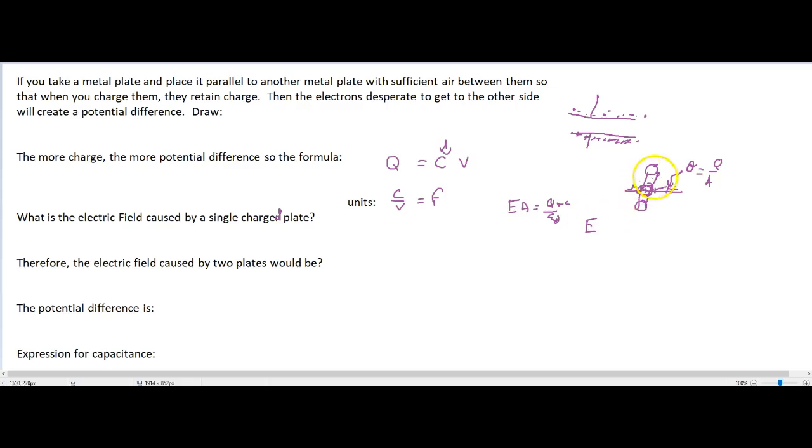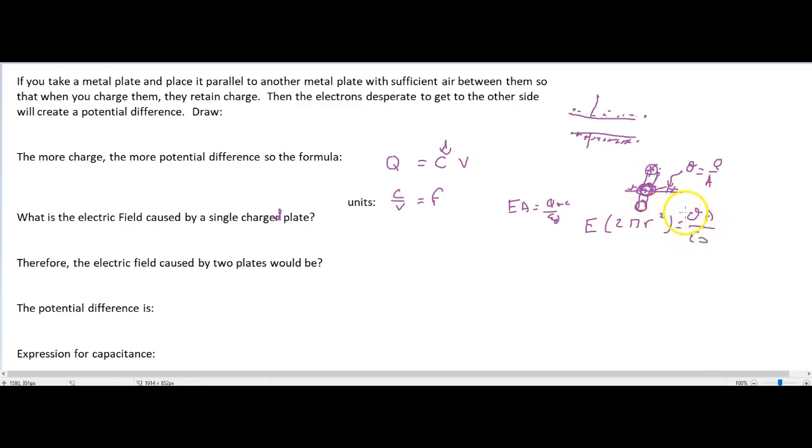So I go E. The Gaussian shape I draw, only field lines are going to go through the two end caps, and so that's going to be 2 times pi r squared times E, because I have one on the bottom, one on the top, and flux lines go through both of those. And that's going to equal charge enclosed, which I don't have a formula for, so I'm going to use sigma hat, my charge per unit area, times the area I chopped out of this thing to make my charge enclosed, and I've got that over E naught.